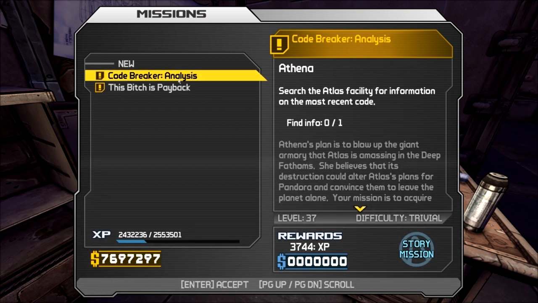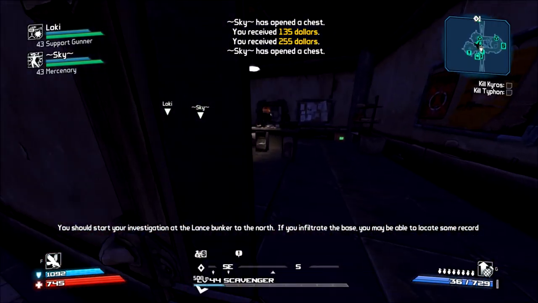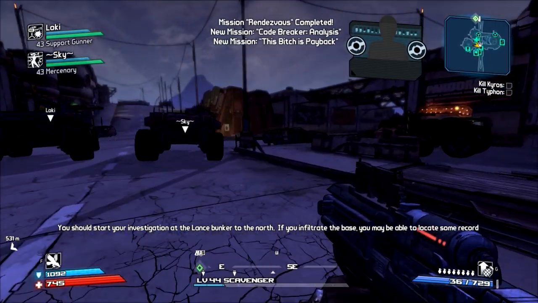Alright, so codebreaker analysis. The expanse above the giant armory at the Atlas is amassing deep fathoms. Believe destruction could alter Atlas's plans for Pandora and convince him to leave the planet alone. So search the facility for information on the most recent code. This bitch is payback. Kill the Crimson Lance lieutenants. Well, as part of the Crimson Lance, there are two particularly troublesome lieutenants, Kyros and Typhon. Most cruel and demeaning officers in the army. Many incident with them and I would have them killed. Had there not been that regulation against assassinating fellow officers. You should start your investigation on Lance. Hi, man. What you want? If you infiltrate the base, you may be able to locate some record of the access code.